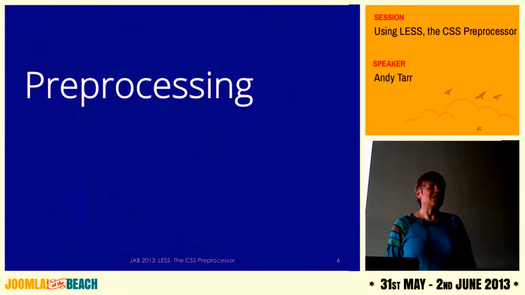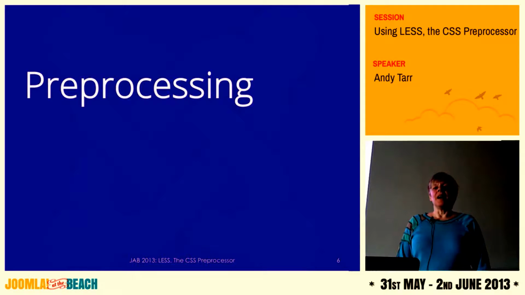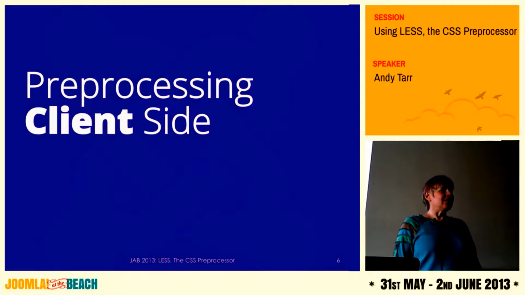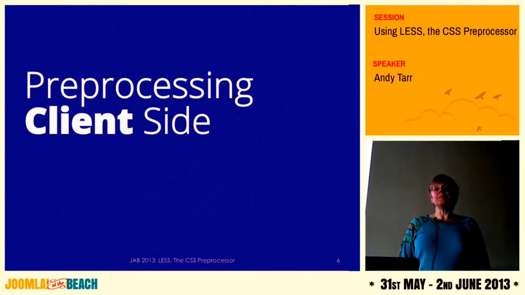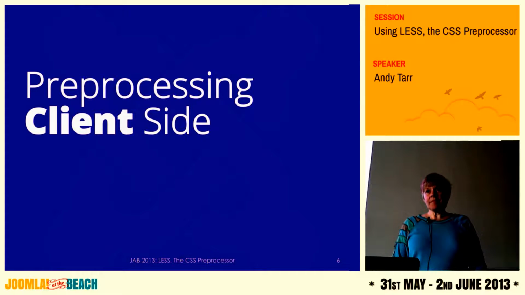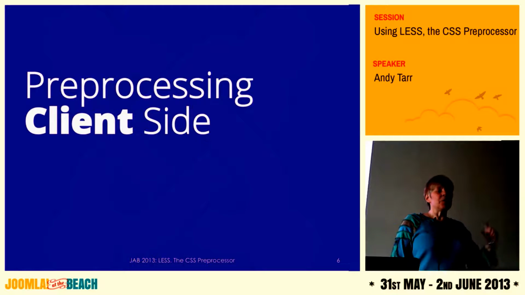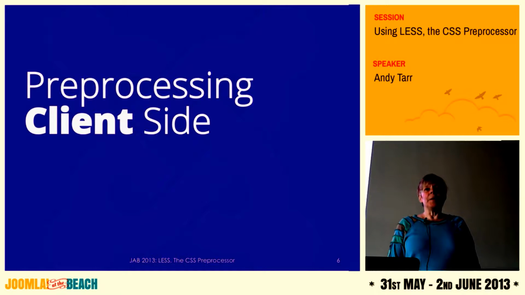So there are different ways that you can do this preprocessing. You can do it on the client side. You can let the browser do it using JavaScript. This is really handy sometimes if you're doing your development, because then you don't have to worry about separately doing it. You can just put this up in your index.php file and have it automatically compile it or preprocess it every time you've made a change, so you don't even have to think about it.